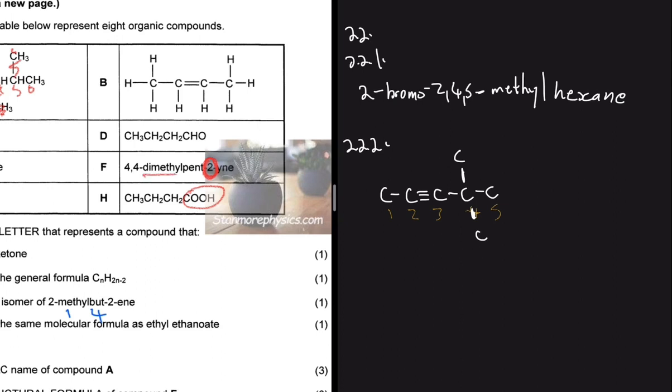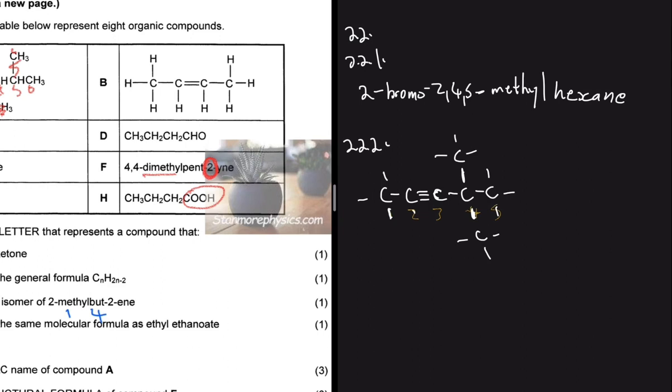And then now it's just a matter of putting on the hydrogen. So let's go ahead and do that. Dash, dash, dash, dash, dash, dash. And then we can have another dash here, dash, dash. And then for this carbon here, carbon number 3 is already saturated, so we don't have to put anything else. And then for carbon number 2, it's also already saturated, so we don't have to put anything. And then dash, dash, and then dash here. Why am I saying this carbon is already saturated? Because it can only accommodate 4 bonds.